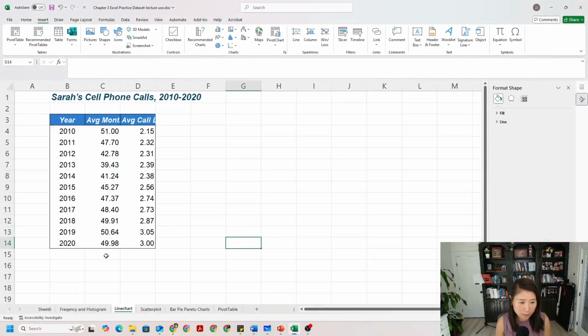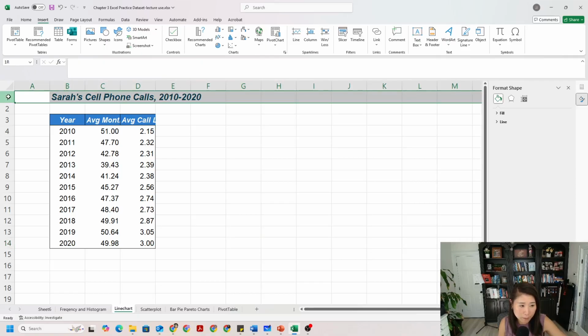Okay, so this is the data set under the tab called line charts, and please click that tab to get into this data set. Again, the data set we are working on here is not the situation we are looking for, and I just want you to get a good habit so that you can avoid creating errors. You always want to make sure your data are starting from the first row and first column. As you notice, our data start from the third row and the second column. So therefore we want to delete the blank column and the row that is not relevant to our data.